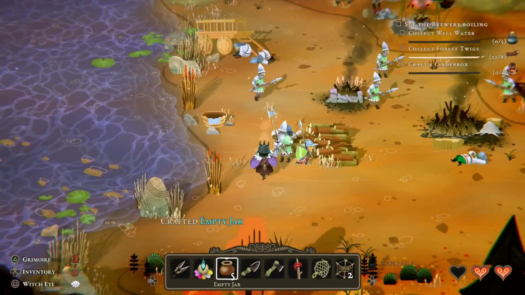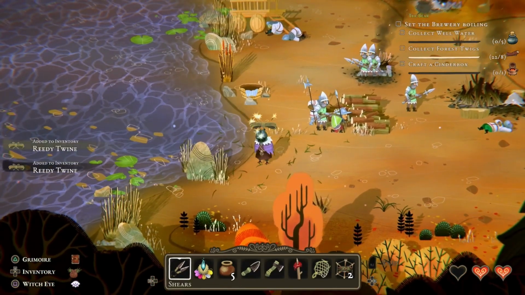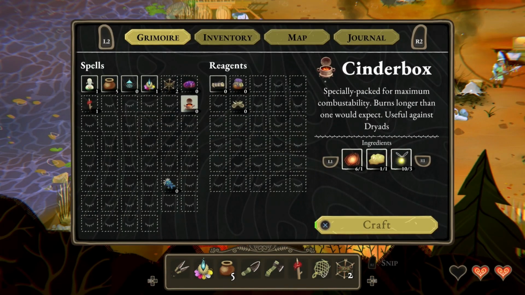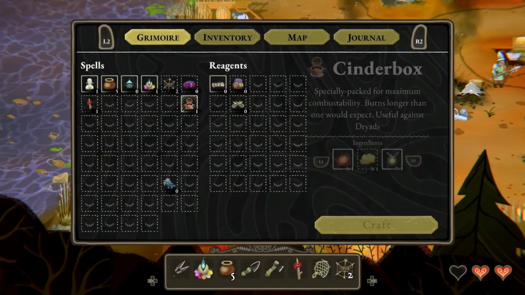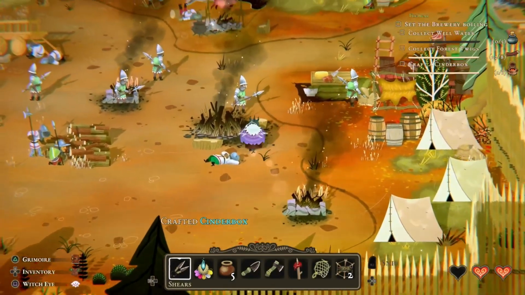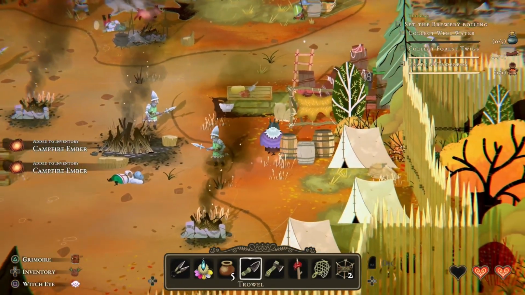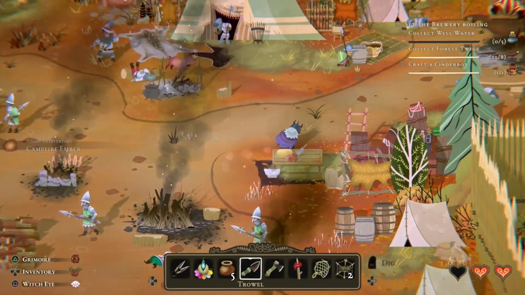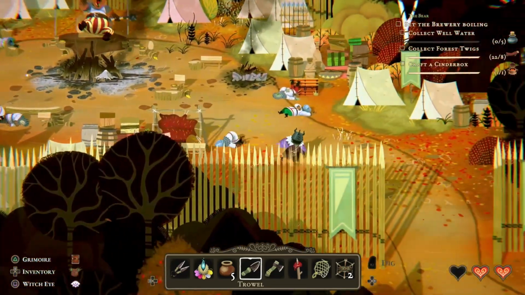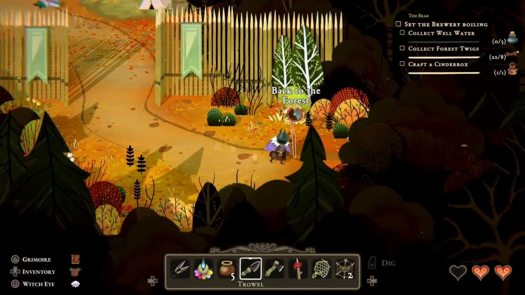We can go get our pots of water. We then need the cinder box. What do we need to make the cinder box? Nothing, we've got it. Alright, so now we just need water. Not bad. We're doing well. So the water we can get from the well is the only place I've seen it, so looks like we're going back there.